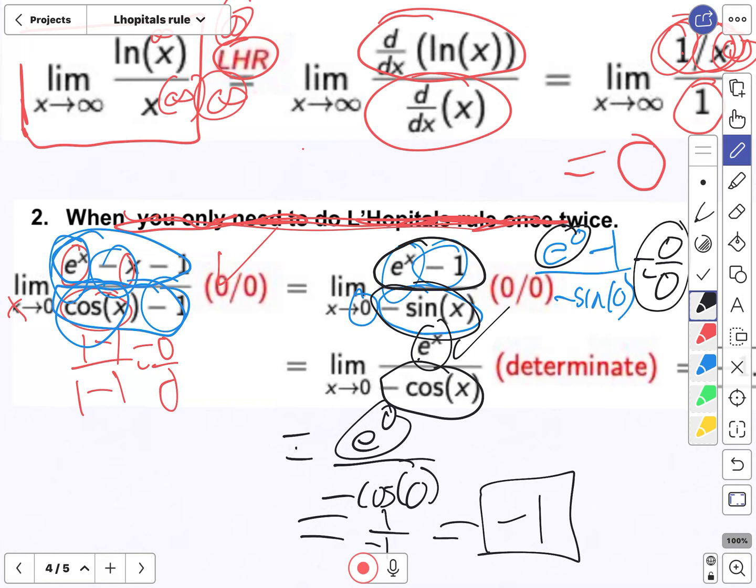Okay, folks? So again, do the derivative of the top, do the derivative of the bottom, and sometimes you're going to need to do some organizing algebraically, but hopefully that gives you an idea of the general approach to it, and it's a nice way to figure out limits of indeterminate forms. Okay, hopefully that helped.